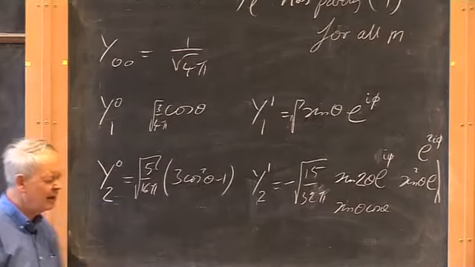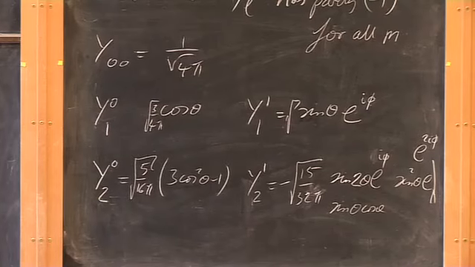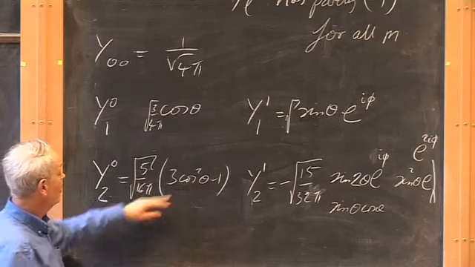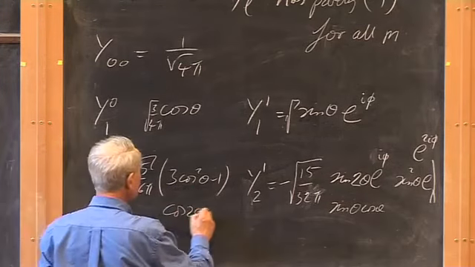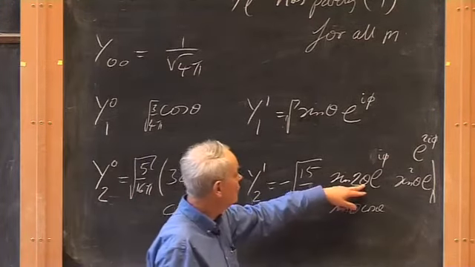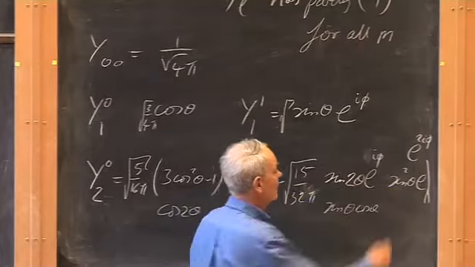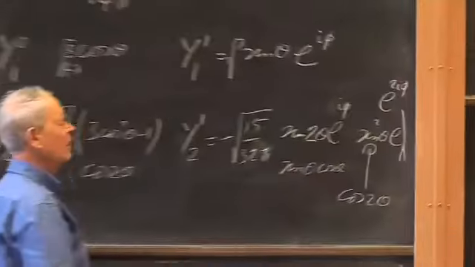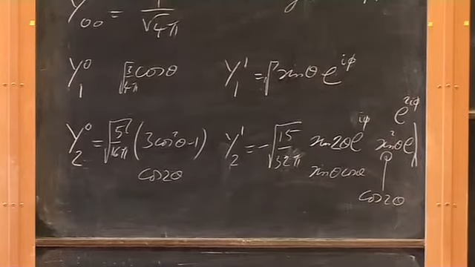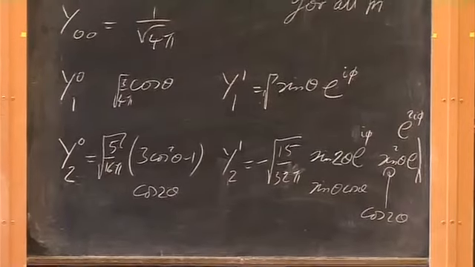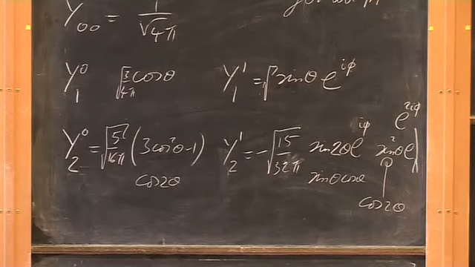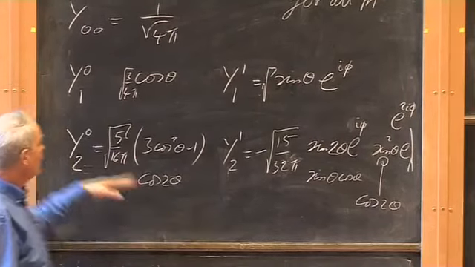Because cos squared theta is something like a half of 1 plus cos 2 theta. So this could be rearranged to involve cos 2 theta. Here we have a sine 2 theta, and this sine squared has a whiff of cos 2 theta about it, because we know that sine squared theta is a half of 1 minus cos 2 theta. Something like that, right? So we have these double angle formulae, and so it would go on.